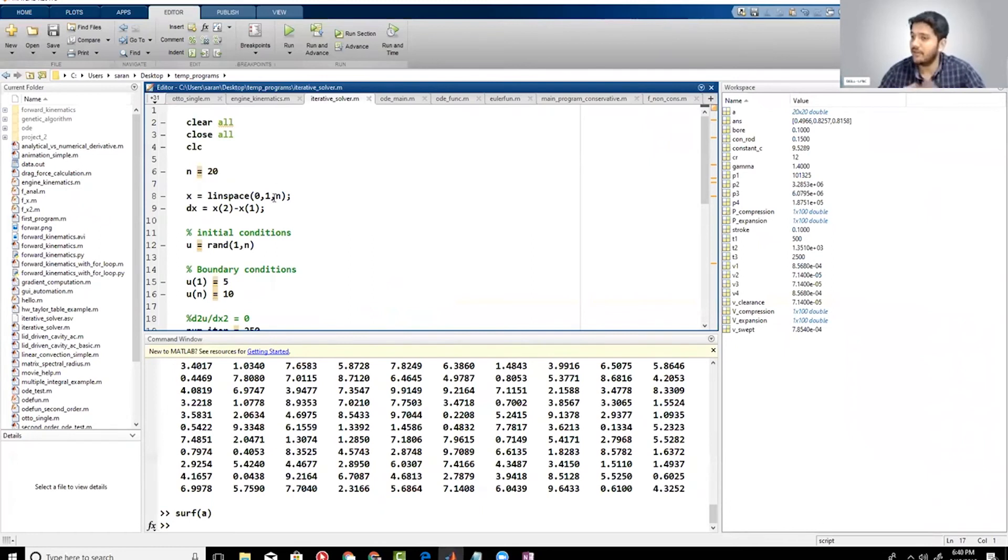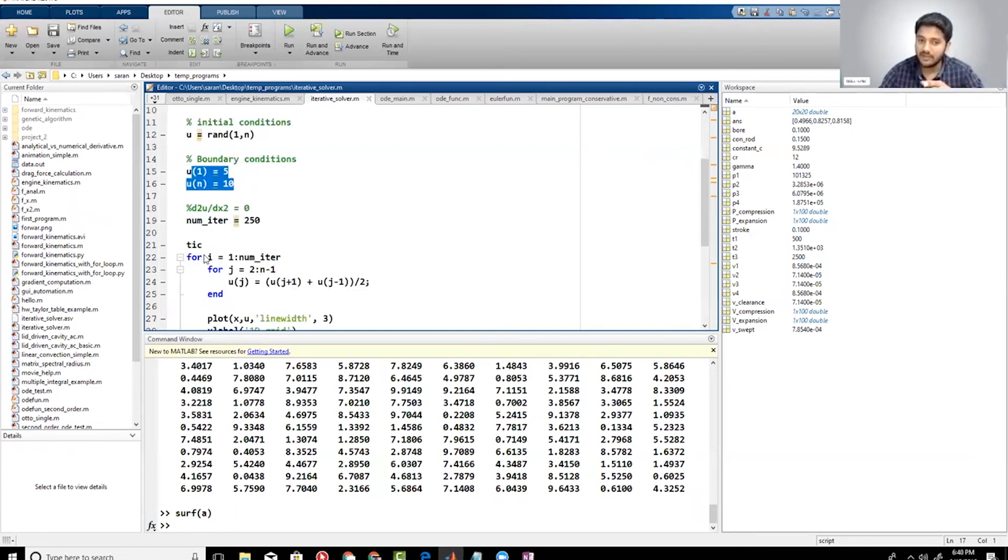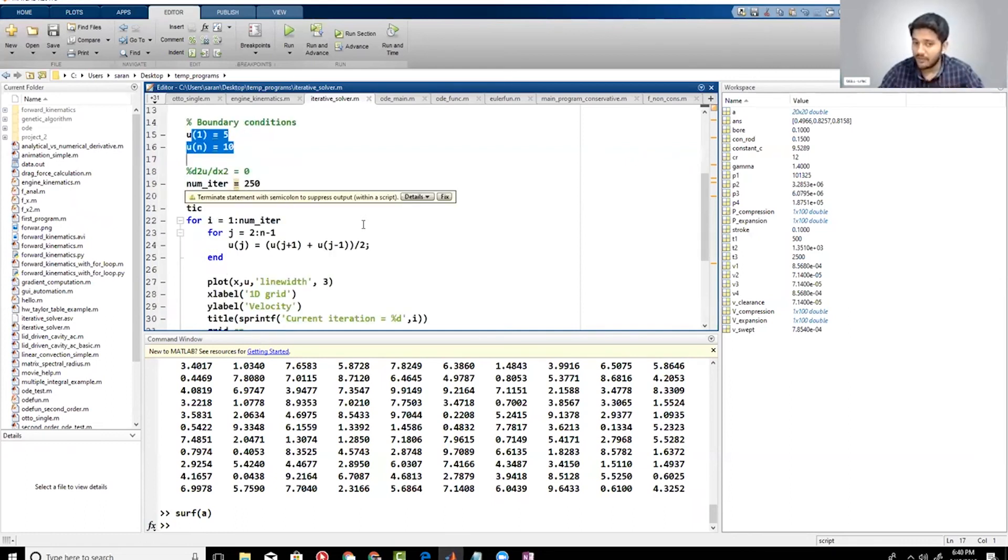I have this basic update rule. So if we go here, let us write a computer program for it. I'm first creating a 20 grid point system - this is a computational mesh. I'm creating a one-dimensional computational mesh using the linspace command. I'm putting my boundary conditions. If everyone recalls, it's cx + k, so there are two constants. You're integrating two times, which means you need two boundary conditions to evaluate the expression correctly. You're getting the boundary condition of the first node and the last node, and then I'm starting my iterative solver.